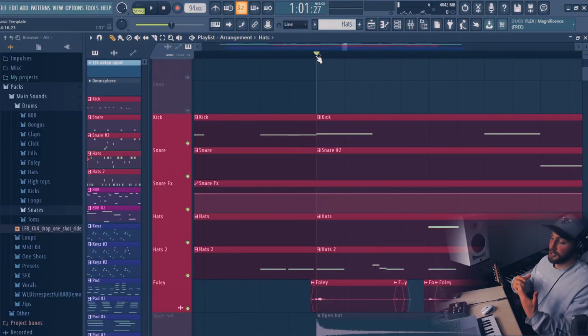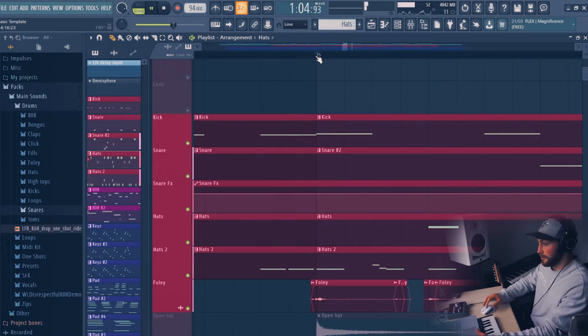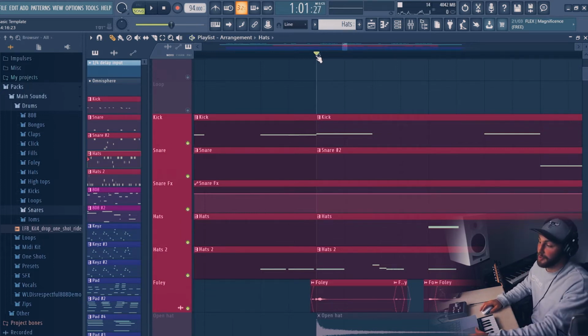When you have a little open hat like that, even though it's soft and subtle, it gives this falling feeling. So that's like, and everything pushes down. And then when it reverses back up and the snare comes in, it gives this rising feeling. And then you have this pause where everything is up higher. This is what I mean about the pocket. There's this higher part of the energy and it's waiting for the next kick or the next drum sound to come in to break that. And you're just doing that to someone over and over again. It's like waves in an ocean. It's just rising and falling. And that's what creates the head bob.